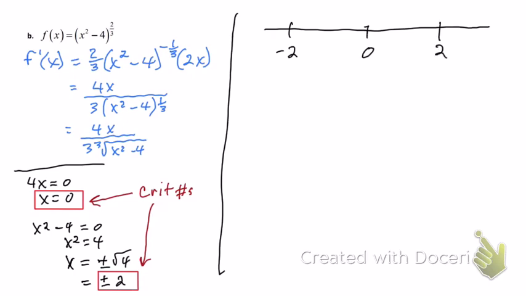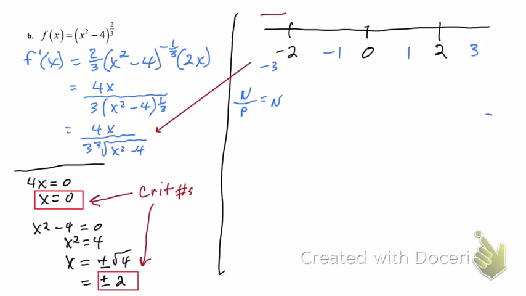So I'm going to pick values in each one of those segments. I'm going to pick values to make things as easy as I can. I'm not going to use fractions if I can keep from it. So I start plugging them in. And I'm just going to go with my reduced derivative over here. If I put a -3 in there, what do I have on top? A negative number. What do I have on the bottom? I'd have -3 squared, which is 9, minus 4. That's a positive number, which gives me a negative. So I know this leftmost piece is decreasing.